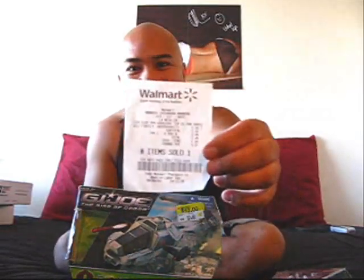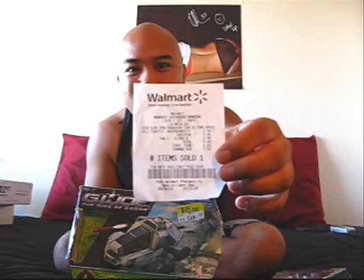But then she said, 'Since you're so sweet, I'll give it to you for five bucks.' I am not lying on this one. If you don't believe me, there's a receipt — it does say five bucks. So — five dollars for a brand new Cobra Gunship. Yeah, it's missing the figure, but who cares? Five bucks.